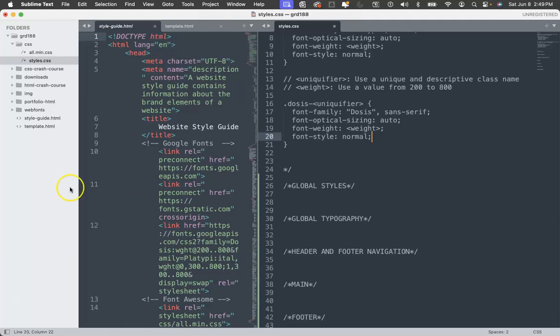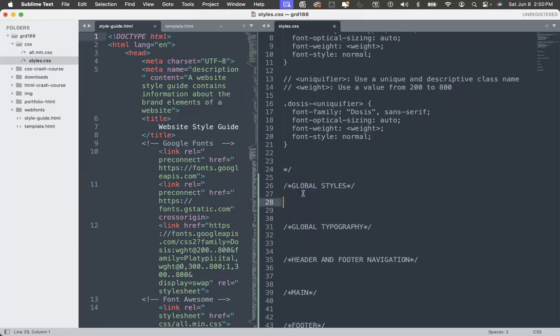Let's start with a global style. And we probably want to start this on all of our websites. So I'm going to start with doing a selector that's going to select the HTML element by just writing html. So if there's no dot in front of it or no hashtag, that means I'm selecting every tag like that in my HTML code.